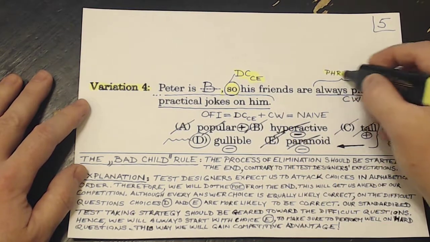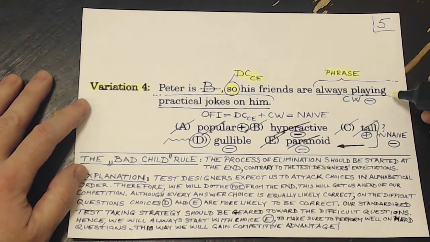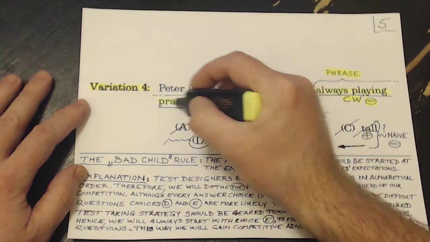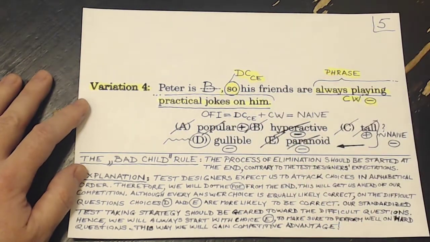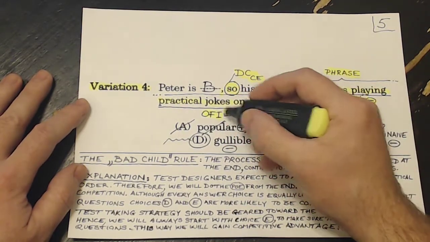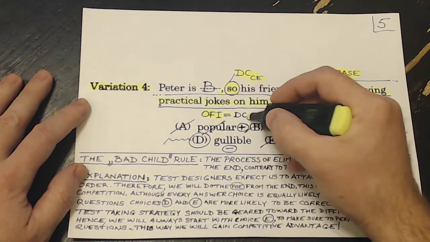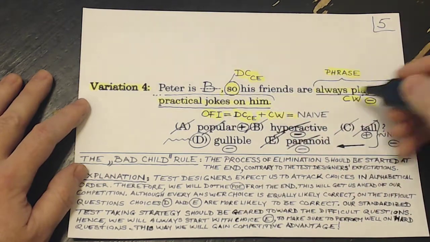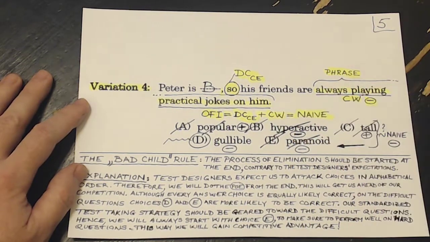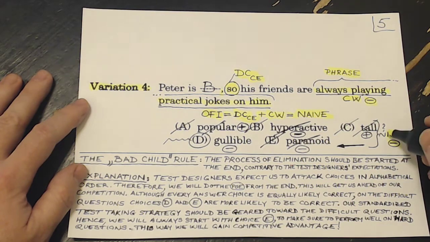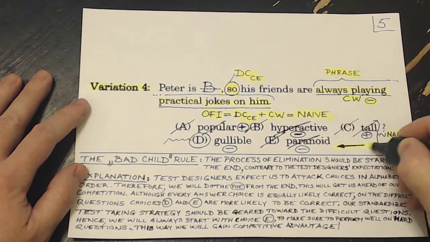And again, a phrase serves me best during process of elimination as my clue word, a negative phrase which says always playing practical jokes on him, on Peter. So what kind of person is that on whom they always play practical jokes? My own fill-in, direction clue plus clue word, leads me to a person who is most likely naive. Naive is a negative word. I ask my brain an easy question. Naive is most likely similar to which of the following choices, starting with the last.